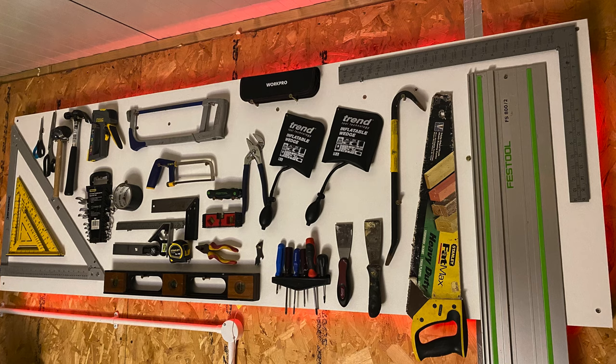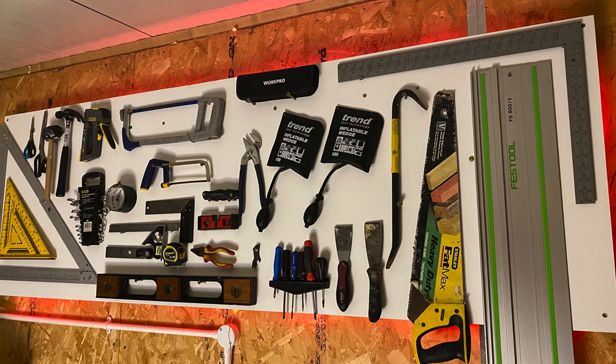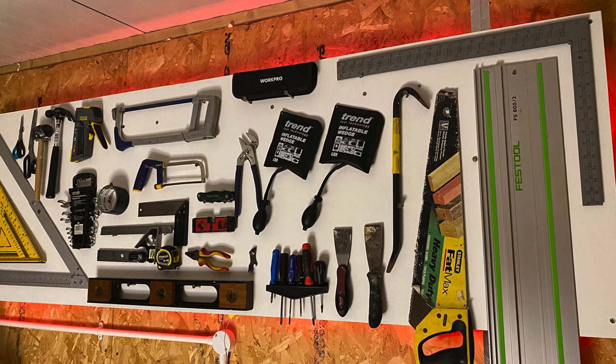Now, since the workshop became watertight quite a few episodes ago, I've been asked quite a few times in the comments section, will I be painting the OSB walls? Now, my original intention was no, because to be honest, I quite like it. And I broke it up in the video last week by putting up a white tool wall, and there's another one to go up behind me here with the French cleat-ish type system.